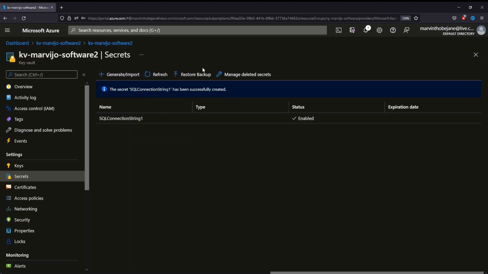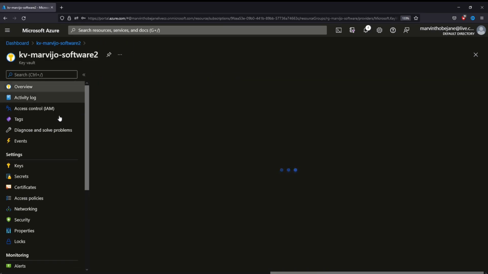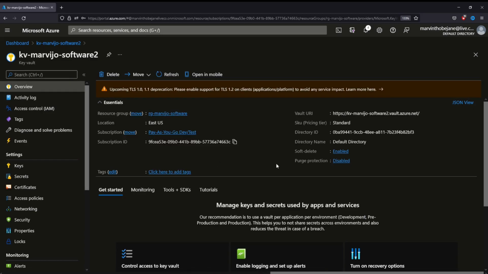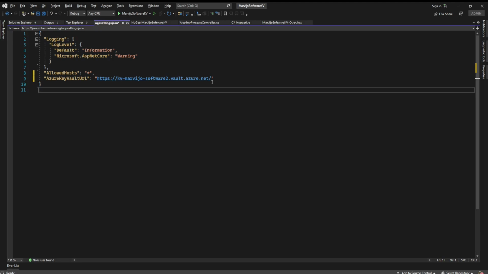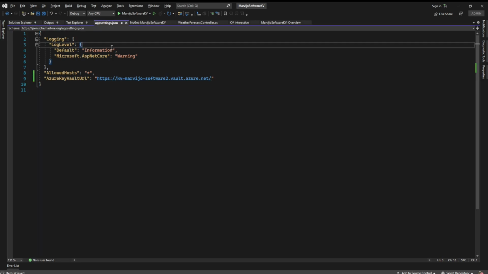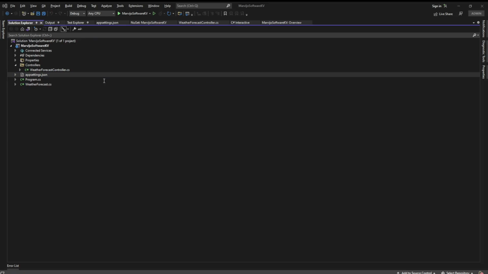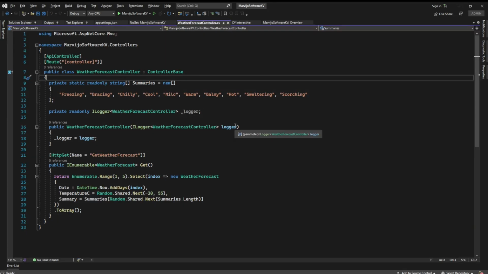and this URL we're going to retrieve from our Key Vault resource here. So just go to overview, and in overview here you see the Vault URI. This is what we're going to copy. Just copy it to our clipboard here, go back to Visual Studio 2022 or whichever one you're using. We're going to paste it in our app settings here. That's perfect. Going to save everything, and then what we're going to do is retrieve it from our constructor.